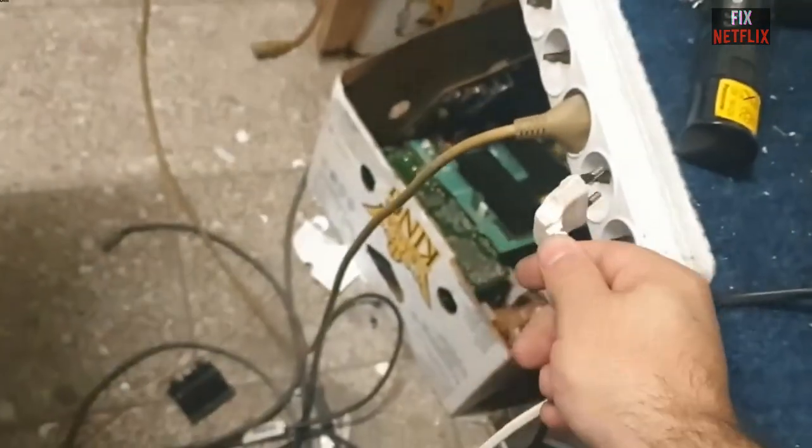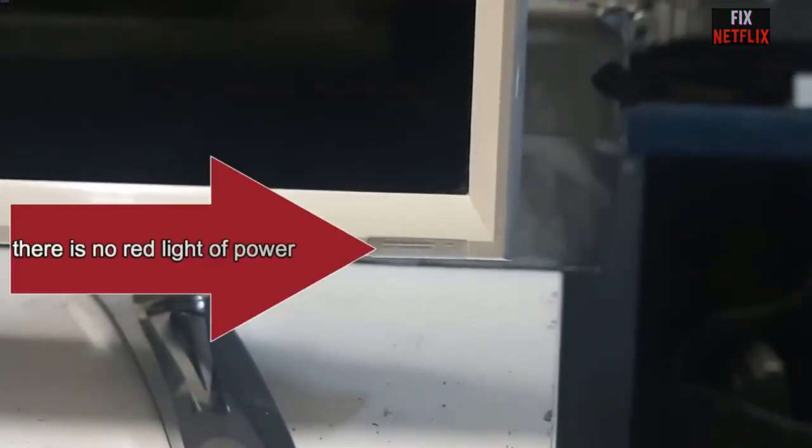So here is the scenario. You go to turn on your TV but there is no response. The front indicator LED is off, there is no sound, and the TV screen remains black. What do you do next?